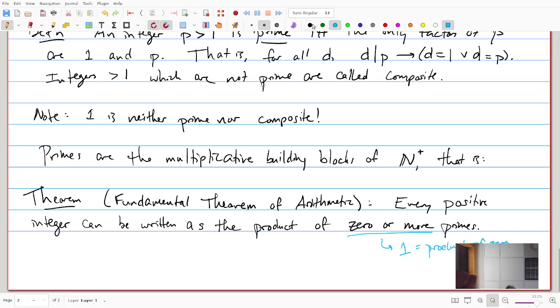So how about, here's a question for you. How about 2 times 3 and 3 times 2? They both equal 6, right? So those don't look literally the same. Should those count as 2 different prime factorizations or not? What do you think? Max, you're shaking your head no. Why do you think we should not consider those different?